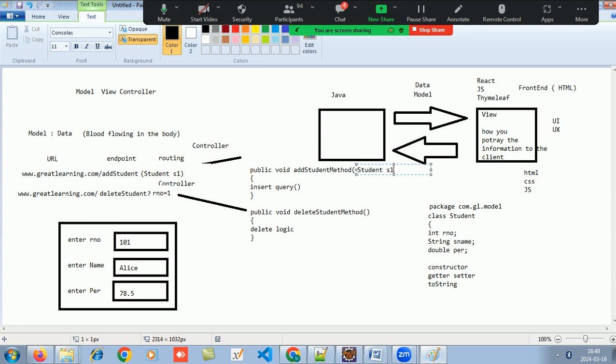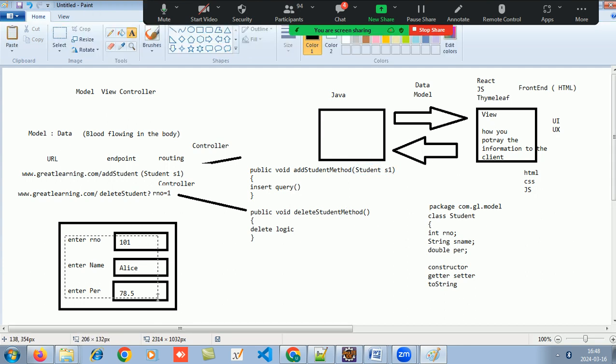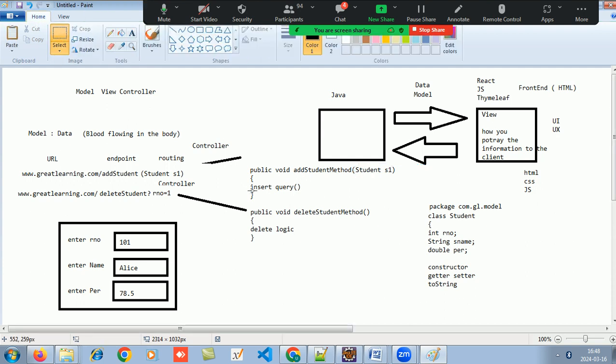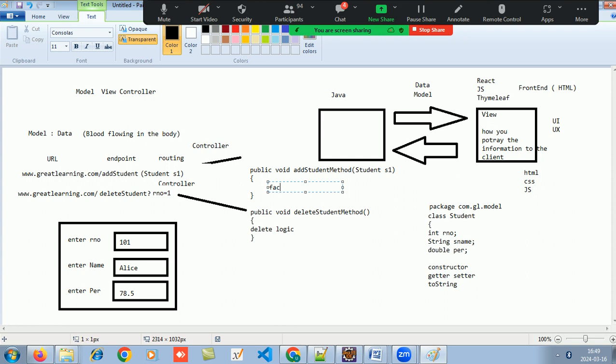Just take an idea as to what. The student is the information which is to be saved. So I will accept the information from the student, prepare it in an object, and send that object. That object will come to my business logic, and if I am using Hibernate, then I can directly say factory.save, session.save your object.